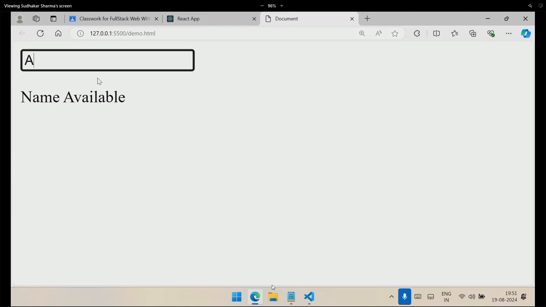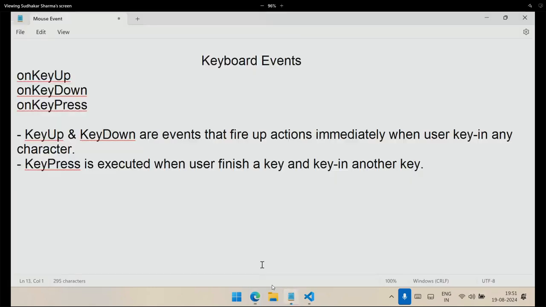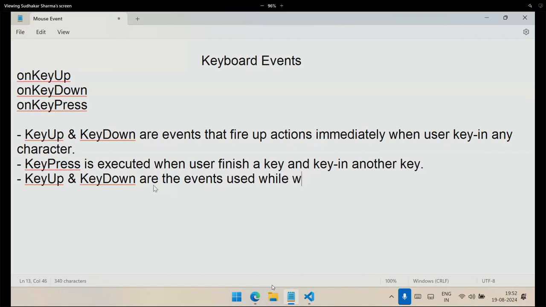So when to use the options. Key up and key down are the events used while working with the characters.